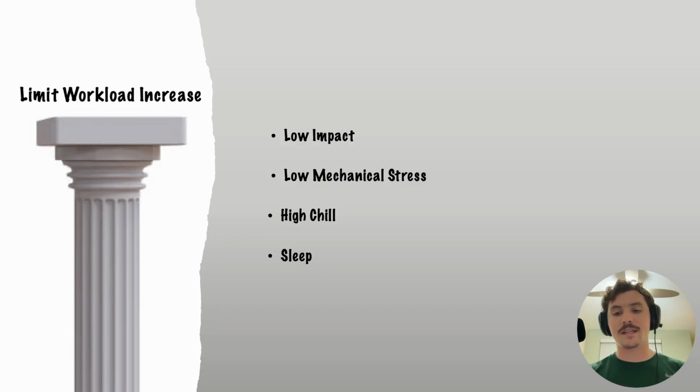Kind of going back down the list here, we want low impact. We don't want to be doing things that are going to be shocking the body and keeping it in a sympathetic state. We want to adjust into a parasympathetic state. So once again, we want to kind of go into that rest and digest mode where we're moving away from those training stimuluses. Working along those same lines, low mechanical stress, we want to limit the amount of excess damage we're causing to these tissues. We've had our main stimuluses already. Now it's time to take a step back and let those start replenishing.